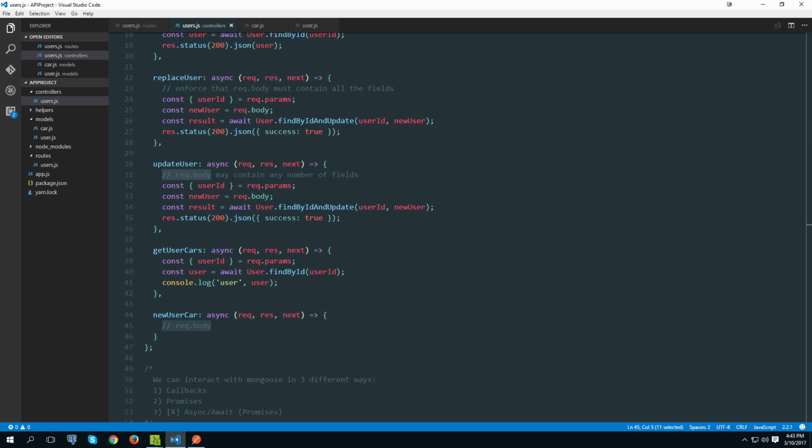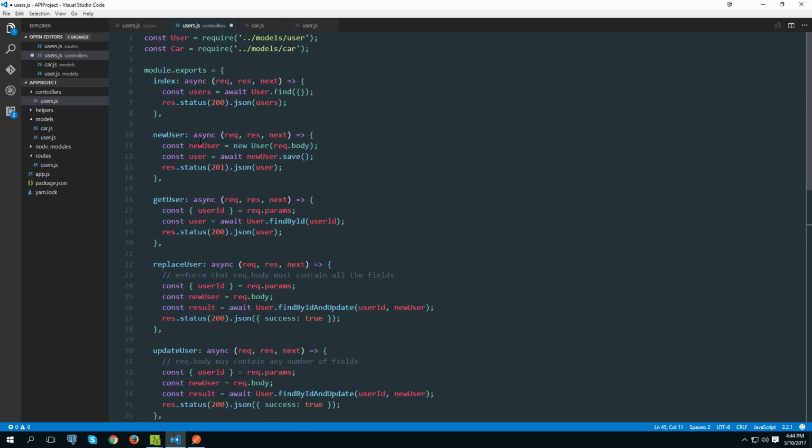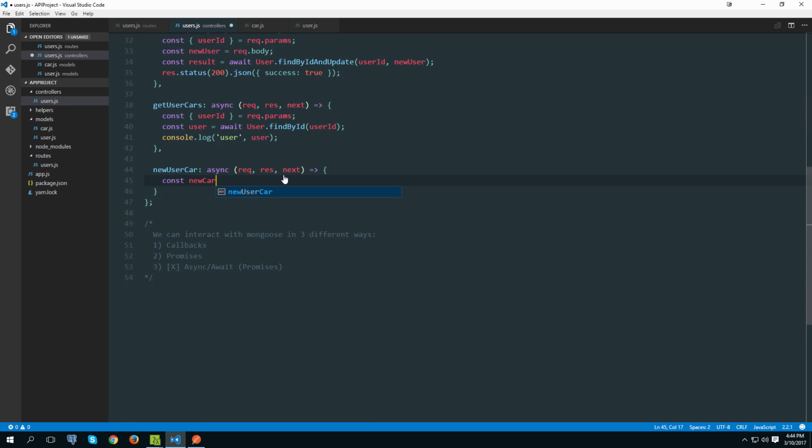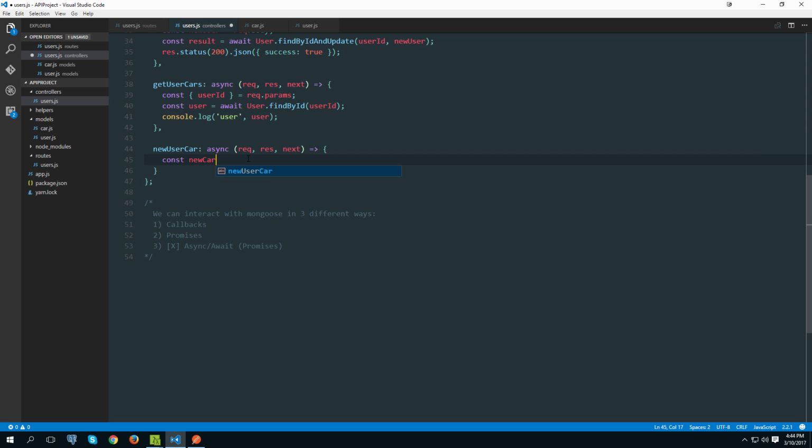So like I said previously, we want to create a new car here. So let's do that. I'm going to store a new car inside of a variable, like I did here with newUser. So let's name it newCar, and let me bring this up top. newCar is going to be equal to new Car, the model that we just required, and then we want to pass the request.body inside.